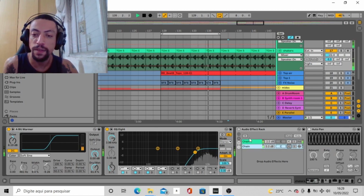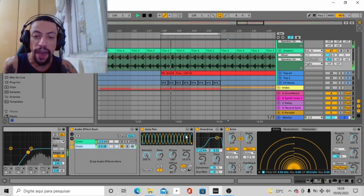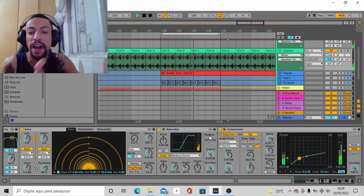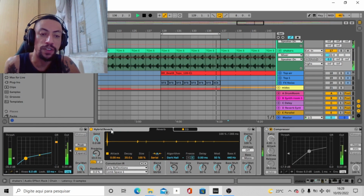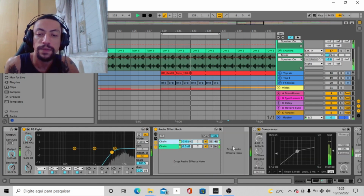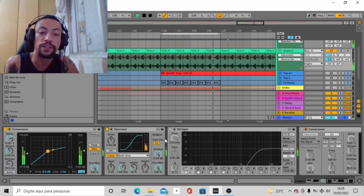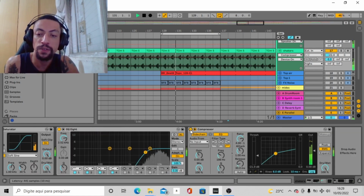Here is the one with effects, so pan, overdrive, and echo. Saturator to bring the sound up again, and side chaining to itself. And I put a hybrid reverb just to open the sides. Then we have the dry signal. Then we compress to glue them together. Another saturator, an EQ. This other compressor is not being used. So that's it for the shakers.